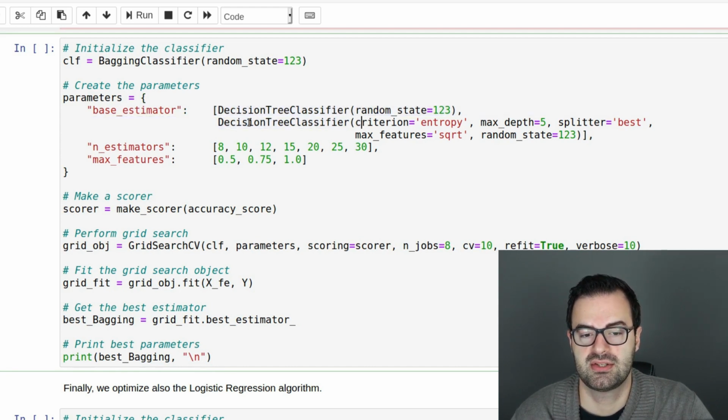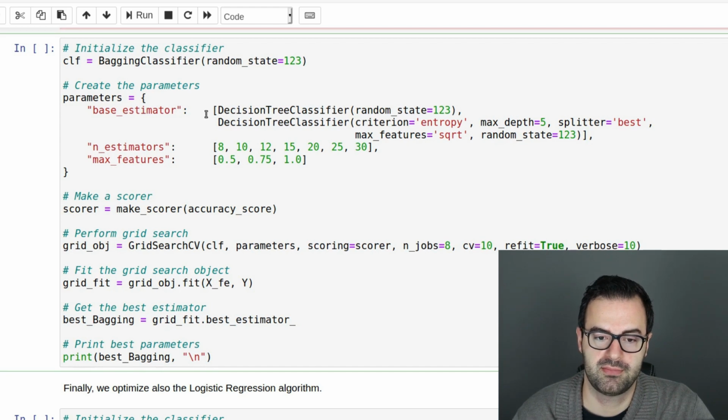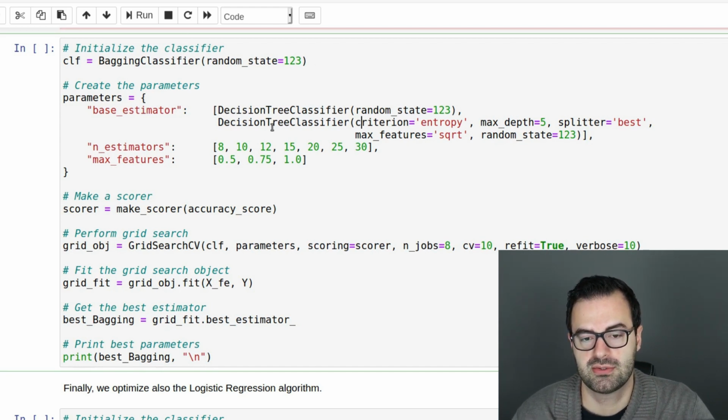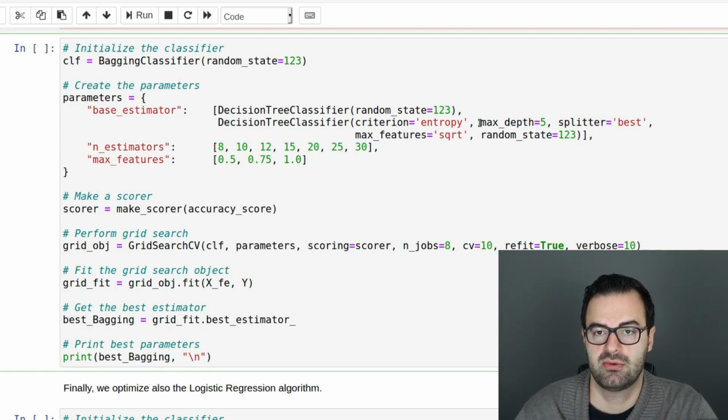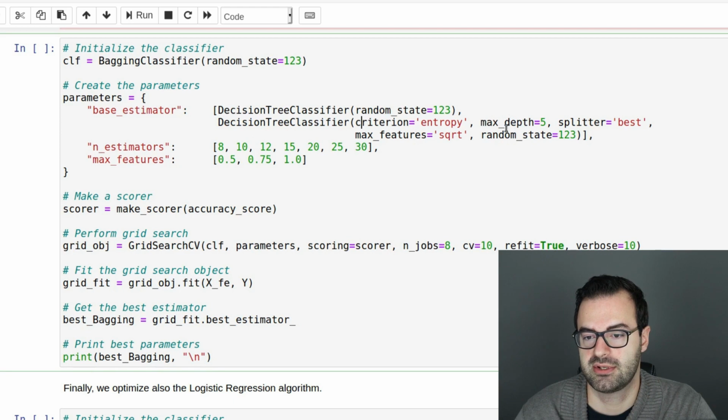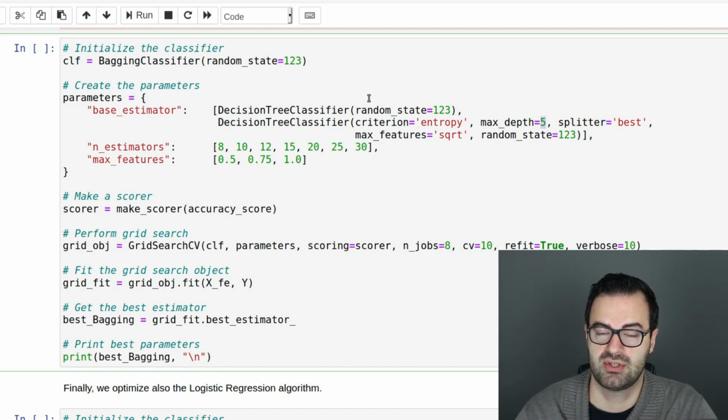The reason why I'm doing this is that if we use too many decision tree classifiers with the best solution found from one single classifier, this tends to overfit. So what you can see here, for example, is that the maximum depth has been set to 5. Instead, the maximum depth found before was 6. So we are not using exactly the same. We are trying to reduce the capabilities of this base estimator so that we try to avoid overfitting.